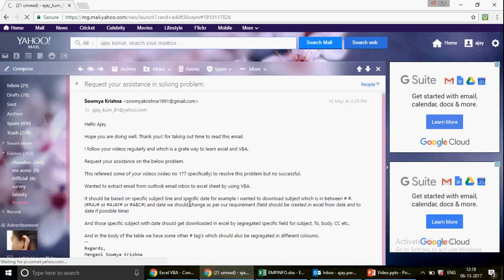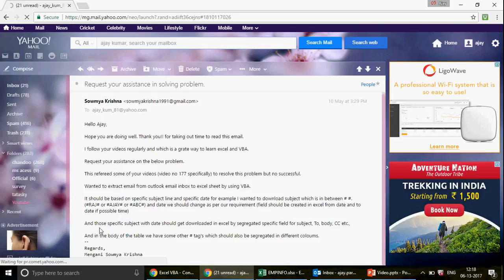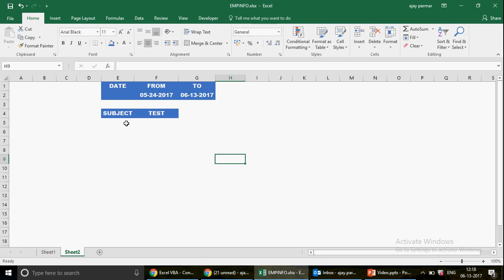Okay, the emails between this date, and also those specific subjects with the date, should get downloaded. All right, so of course, when you write the subject, these become specific emails. And I saw that you also want to send this email to somebody, some specific person. So of course you can write in the name of the person. For example, you want to send this email to outlook.com, right? That's how you can do that.